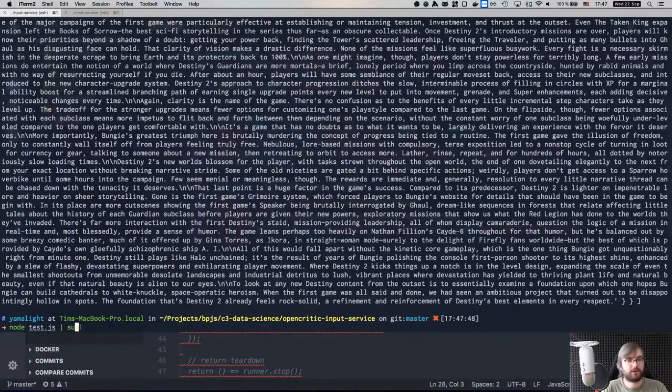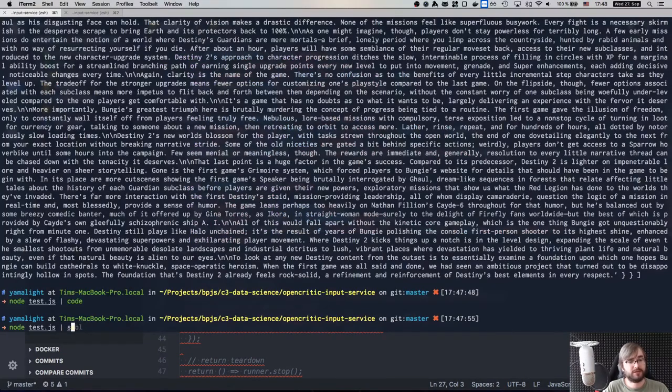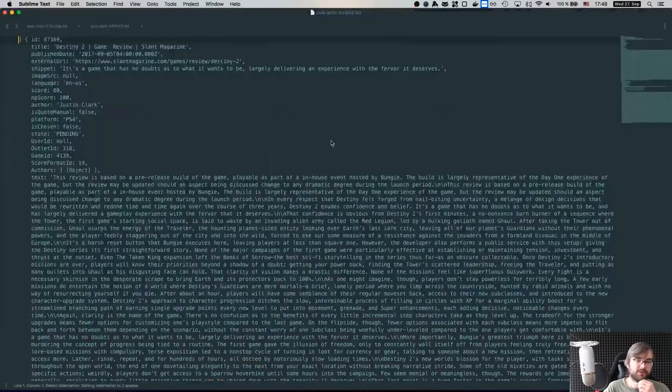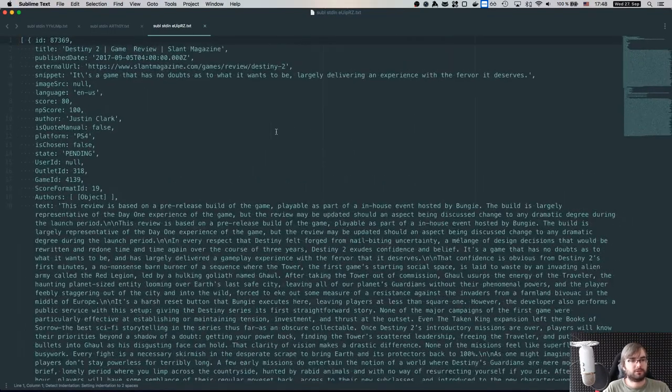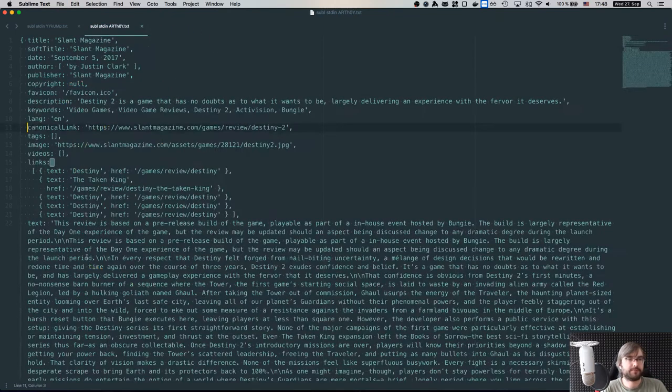Yeah. Okay, I get it. Let's pipe it to code, maybe. Okay, code doesn't have pipes. That's interesting. I thought it worked last time. Okay, let me just increase the size here. JSON. Right, so here we have our title, snippet. Now I have the full text here. I guess that looks fine. So we can run the extraction on text now. We have some keywords here. We even have an image here. Nice, okay. You know what? Let's go with that. Why not?